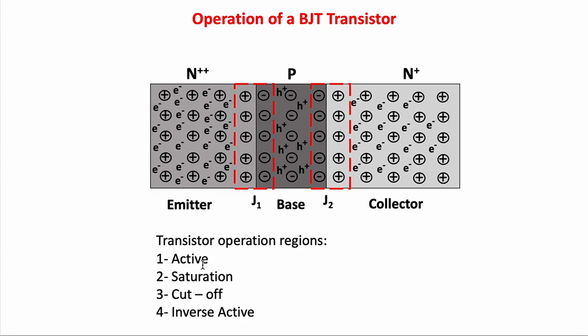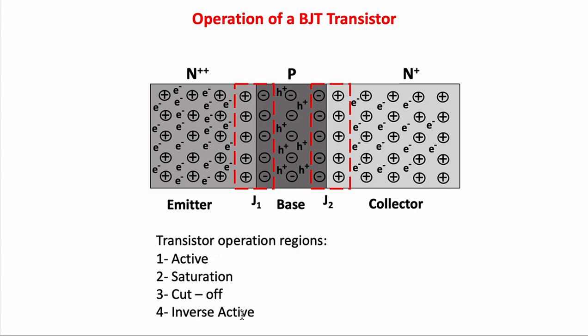The active region is the place where, when we are biasing, if it works in the active region, that means it works as an amplifier, of current or voltage or power. Saturation and cutoff regions we use in digital electronics, or if we are going to use the transistor as a switch. So we have to use the transistor in saturation and cutoff. Saturation will give us 1, and cutoff will give us 0, but not always, because it depends where you're taking the output.